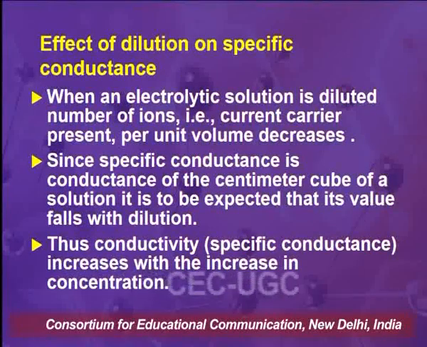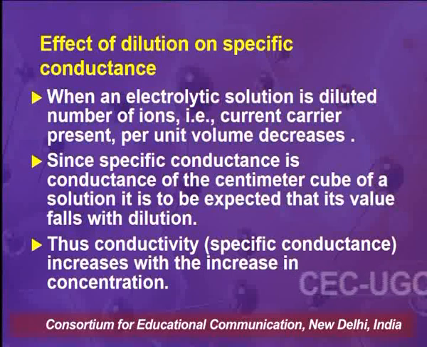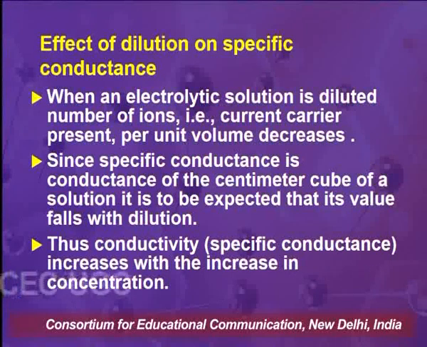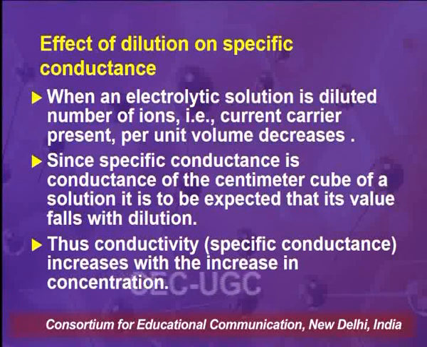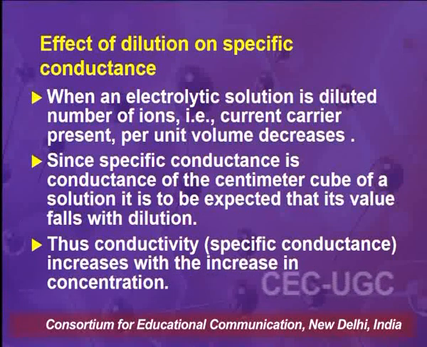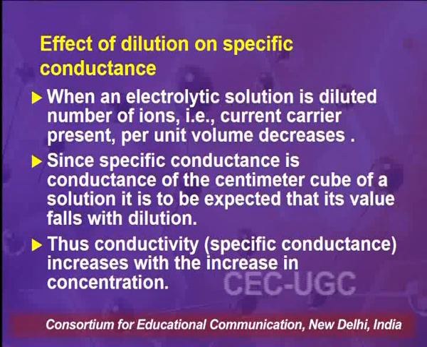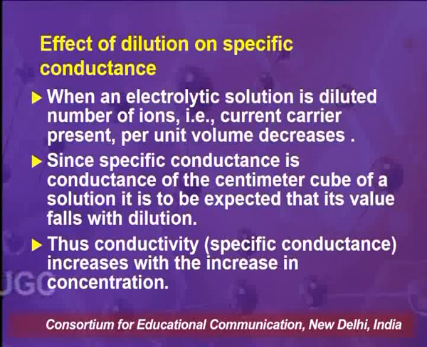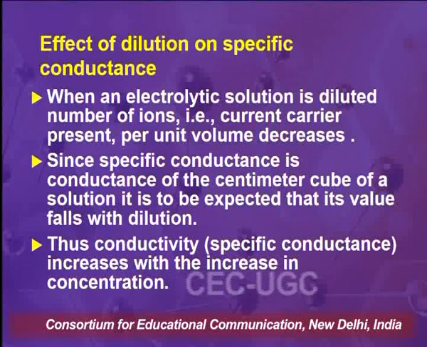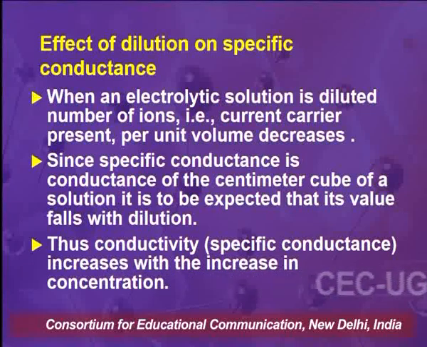Effect of dilution on specific conductance: when an electrolytic solution is diluted, the number of ions, that is the current carriers, present per unit volume decreases. Since specific conductance is the conductance of a centimeter cube of a solution, it is expected that its value falls with dilution. Thus, the conductivity or specific conductance increases with the increase in concentration.